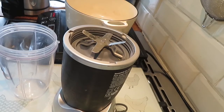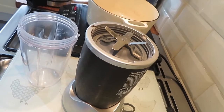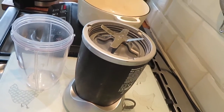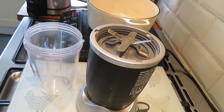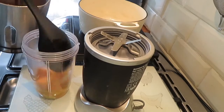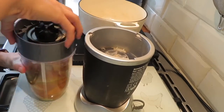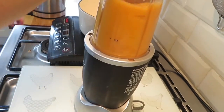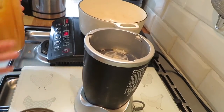So guys, the soup maker decided to play up. So I've decided to use my NutriBullet. But you can use a hand blender if you've got one. But I don't have a hand blender, so I use this NutriBullet. Okay. So let's start with that. And start blitzing. I'm going to put it straight into the pan.